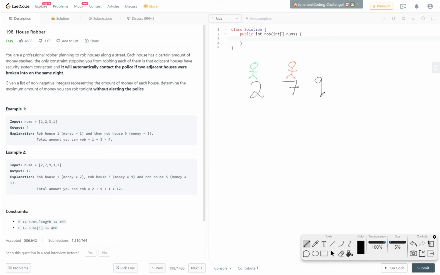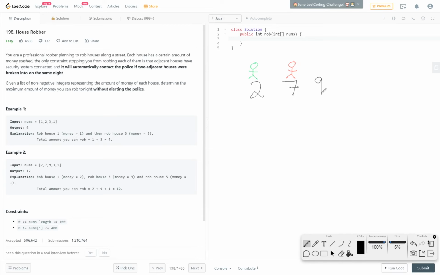Now, once we get to the house after the red robber, we can make our decision based on what the previous 2 robbers have. Our decision is either we rob the current house and take whatever the green robber has, or we do not rob the current house and take whatever the red robber has.